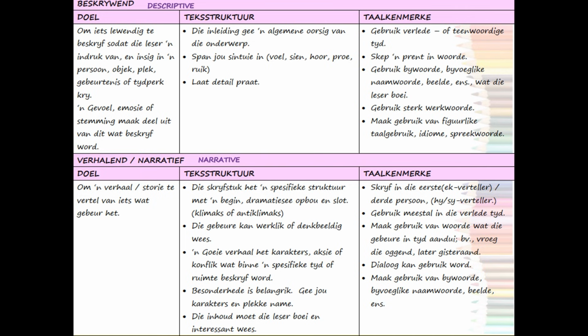Then your descriptive is a very good one, and it also gains a lot of marks because your markers like marking descriptive essays. Descriptive essays use a lot of senses, so you're going to use what you see, what you smell, what you feel, what you taste. There has to be a lot of describing something small. It doesn't have to be a long story, but if you are on the beach, how does the sand feel? How do the waves sound? What are you smelling? What are you feeling? Those descriptive ones are always good for marks.